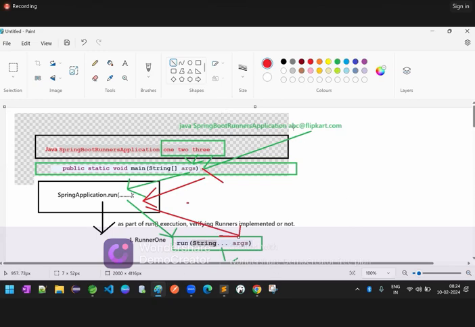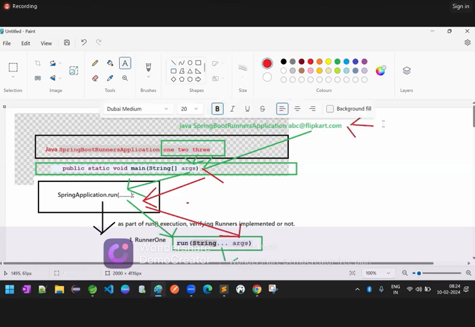Taking the dynamic data, whatever you gave at command line level, whenever you started your Spring Boot application, the main method step is going to happen in the background.